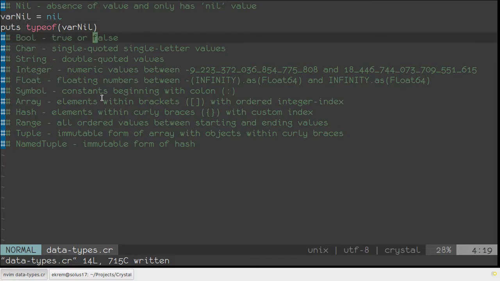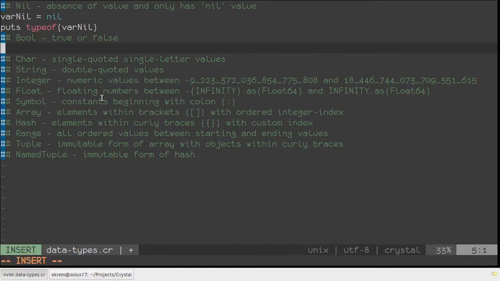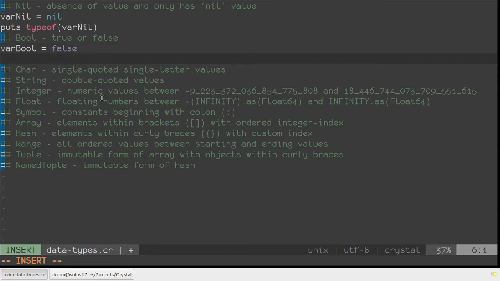And then Bool, or boolean. It has two values, either true or false. It represents a value as true or false. For example, var_bool, let's say false. Let's see what type it is, verify whether it's Bool.